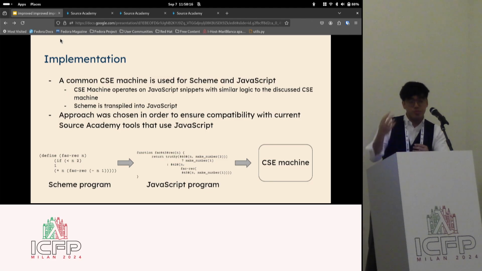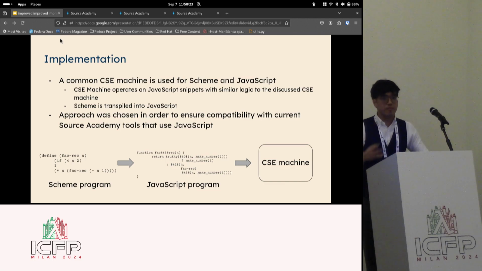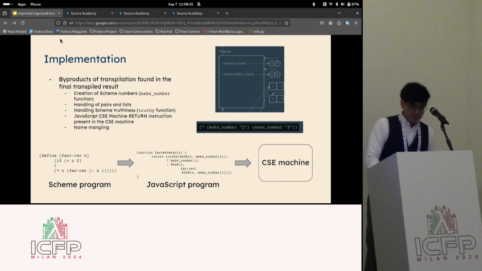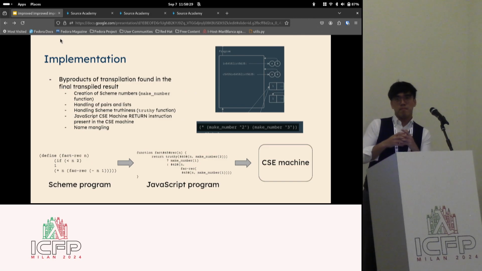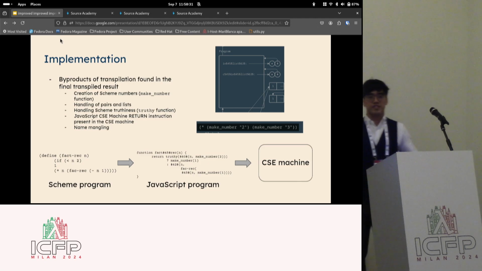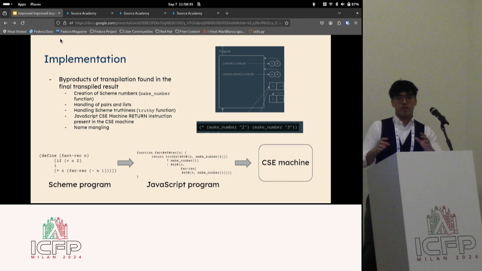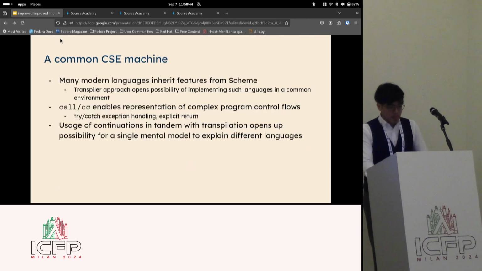This may seem confusing, but it was chosen in order to allow Scheme to use all of the tools that were already designed for JavaScript in Source Academy. However, this transpilation leads to many transpilation artifacts. For example, the make number procedure earlier is required because Scheme in our implementation uses numbers that are consistent with Scheme's number tower, but these do not exist in JavaScript.